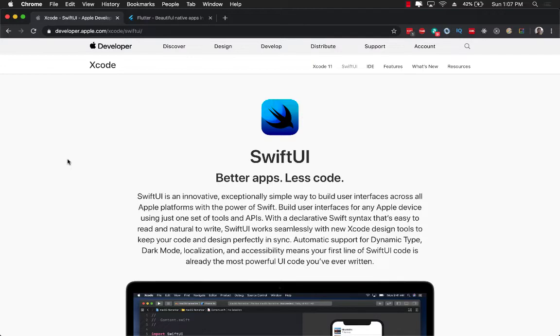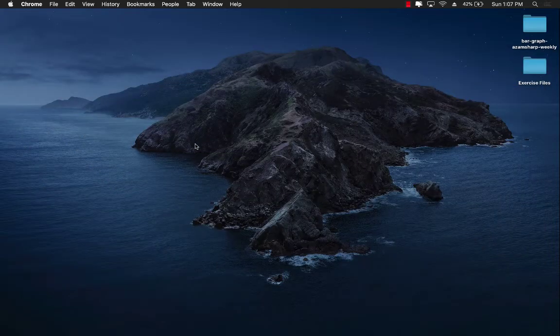And both of them, SwiftUI as well as Flutter, are inspired by React Native. So if you have been using React Native or React, you will also feel at home. So let's go ahead and get started. The best way to get started for these kinds of projects is to simply build a very simple application and see how much they have in common.